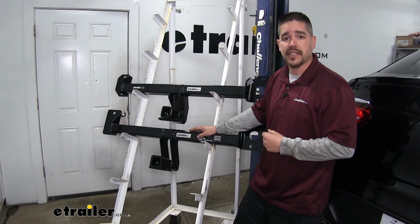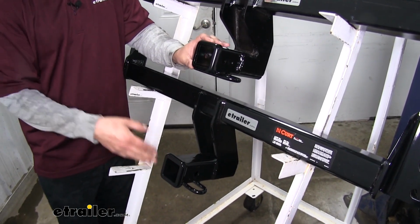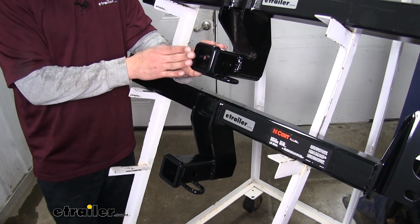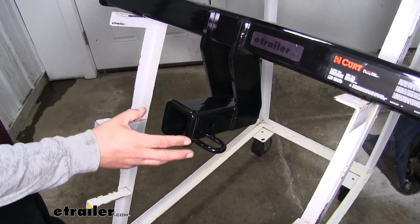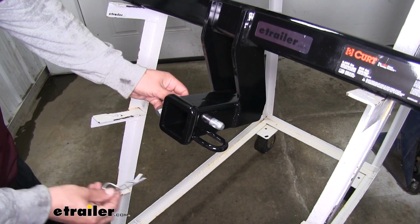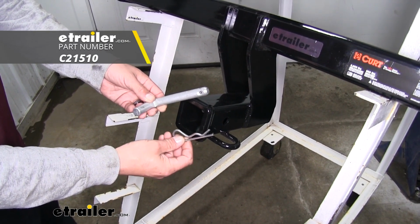distracting from our Mercedes. And since both of our hitches are Class 3s, they're going to give us that 2" by 2" square opening. That's going to have a lot of different options when it comes to accessories, whether we want to tow and use a ball mount, throw a couple bikes on a bike rack, or even throw some gear on a cargo carrier. Now the way we're going to mount any of our accessories is through the hitch pin hole on the side. Both of our hitches are going to accept a standard 5/8 pin and clip. Now they're not included with either of the hitches, but you can pick them up here at Etrailer.com.